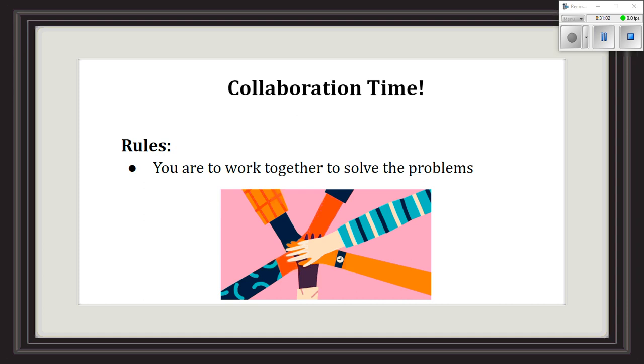But then once you're done, or if you have any questions, you can go to a neighbor, go to a group and see what they've got, and maybe they can check to see if you're on the right track. Again, we're working together. All right, so you're going to get your classwork. Make sure you're working in pencil, not pen. Because if you make any mistakes, guess what? You can erase it, not scribble it, and have this whole abstract art on your page.